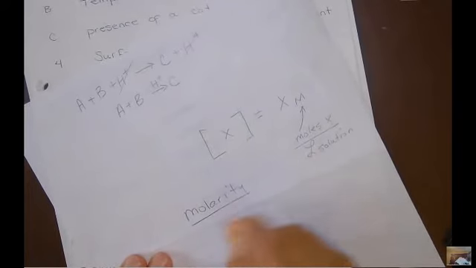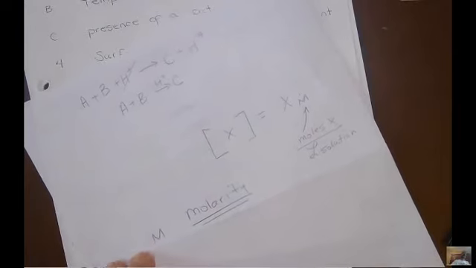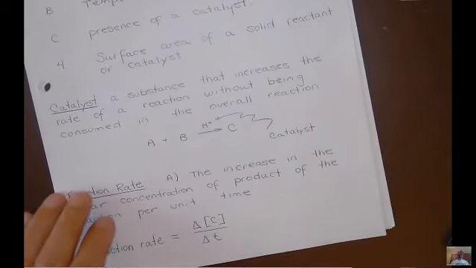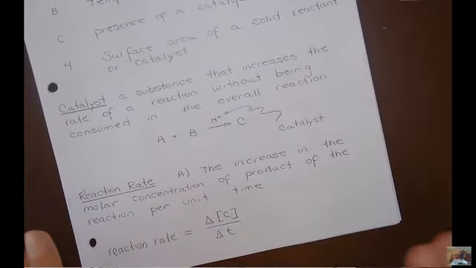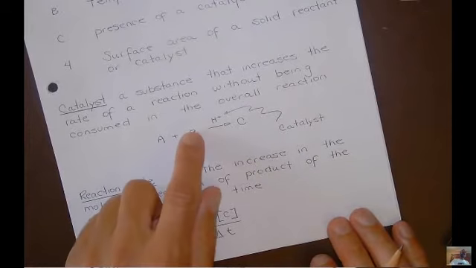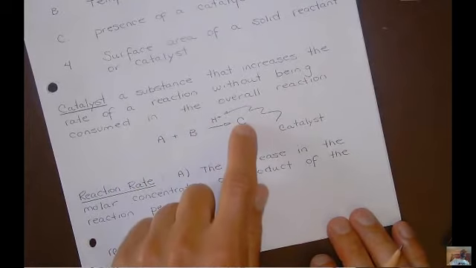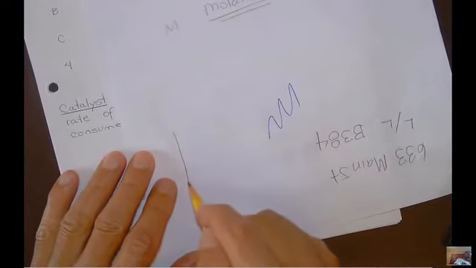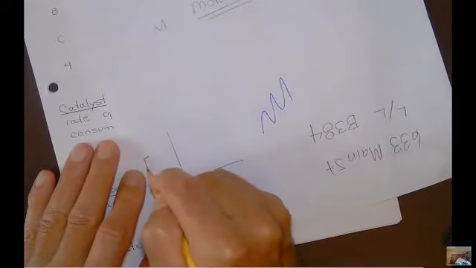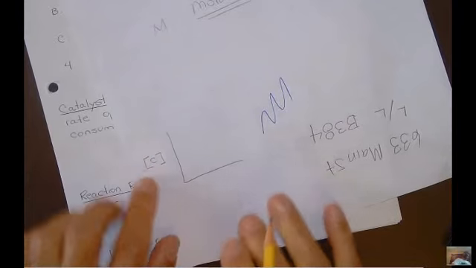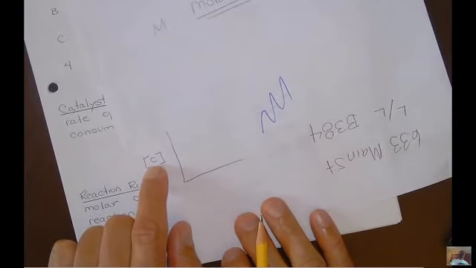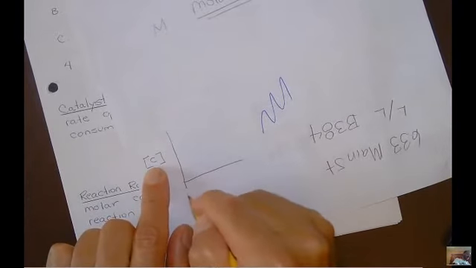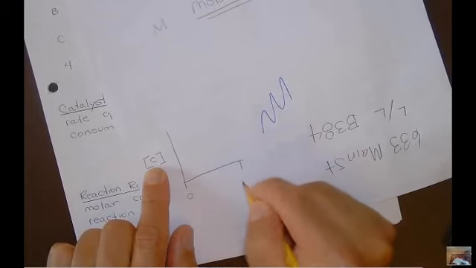All right, that's the big one, capital M, not fancy script M. Okay, so again, you have a choice. You can watch A or B disappear, or you can watch C appear. If I was graphing this, and I was following the concentration of C, how many moles per liter of C I have at any given time, and this is time 0, and this is time, let's make it 10 minutes.